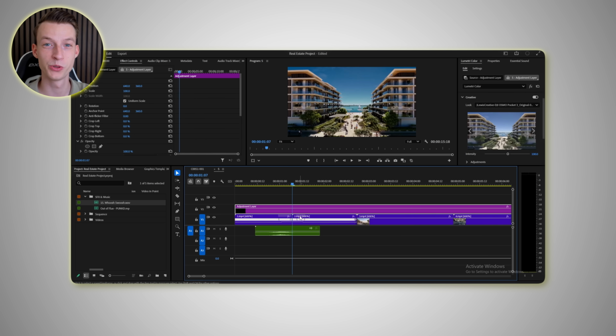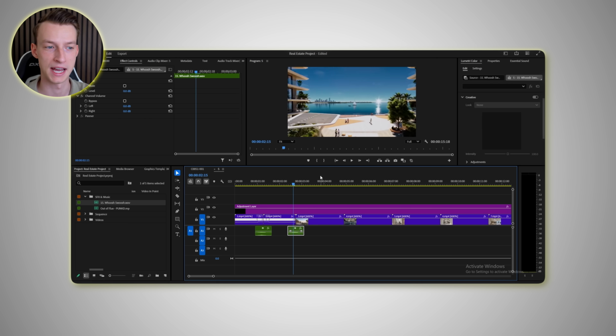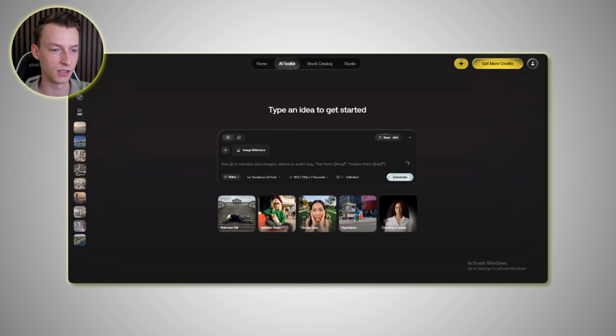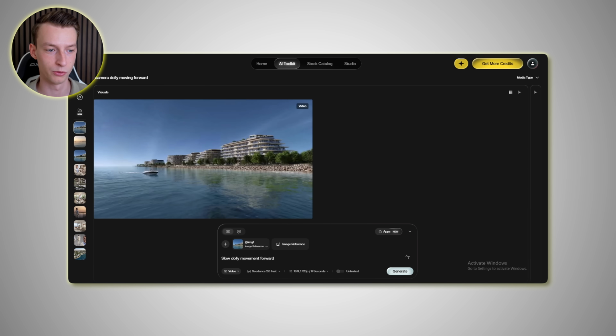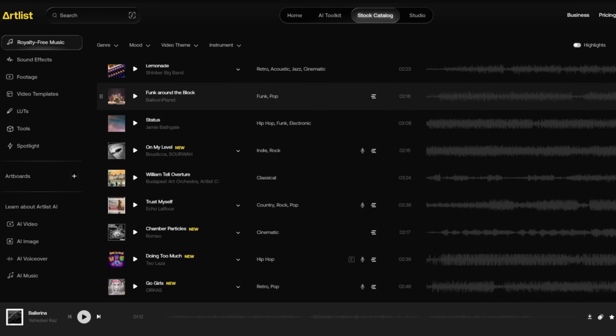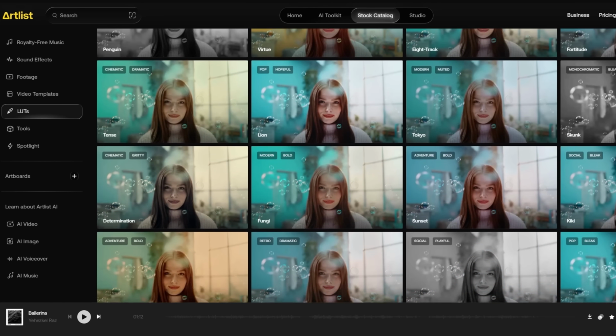Sound design is also not optional. You need to have sound design if you want to create something cinematic, as well as using the right audio, right? If you're using Artlist, then the best part is that you not only are able to generate these beautiful videos, but you also have access to so many different songs and sound effects and even LUTs in one place that you can download and use for your projects. It's really an all-in-one solution. So this is kind of how it should look once you bring everything together in the editing software.